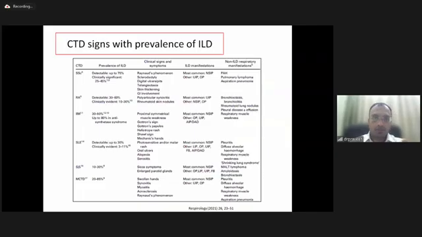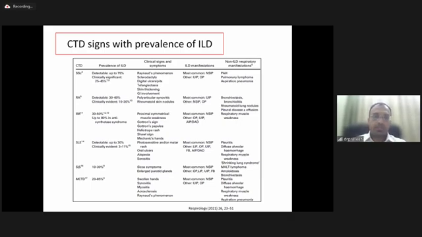So what are the CTD signs? There are a lot of signs, but when we have a constellation of signs, we need to look at what the disease is. Looking at that constellation, the syndrome, we can come to a reasonable conclusion about what the connective tissue disease could be. For example, a patient with Raynaud's phenomenon, sclerodactyly, digital ulcers, telangiectasias, and skin involvement, the likely chance is that it is systemic sclerosis. With polyarthritis, polyarticular synovitis, and rheumatoid skin nodules, it is rheumatoid arthritis. Proximal muscle weakness, symmetrical muscle weakness, Gottron's signs and papules and Shawl sign, like in our patient which I mentioned earlier, it's an inflammatory myopathy.